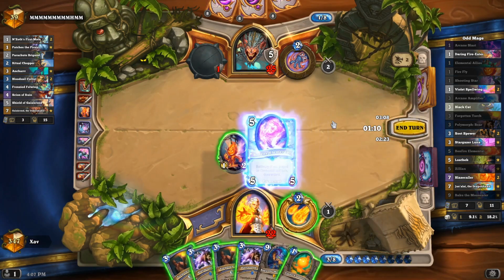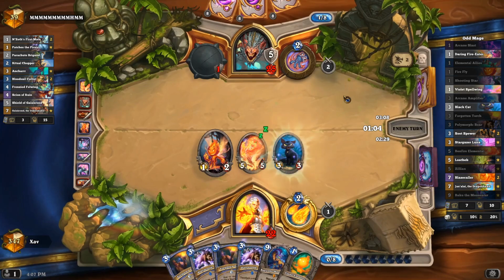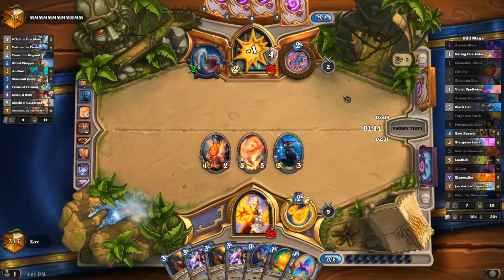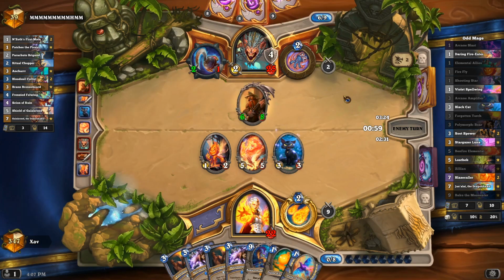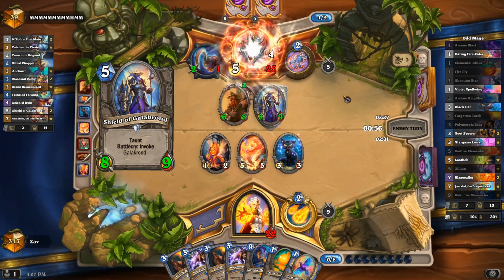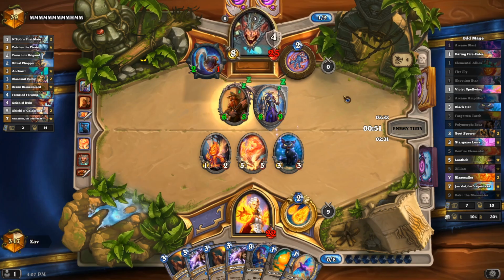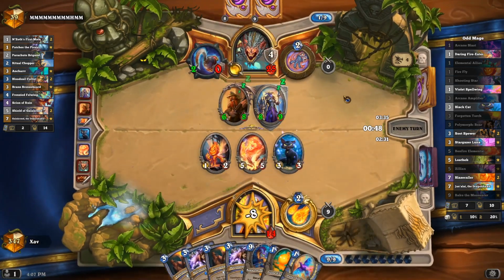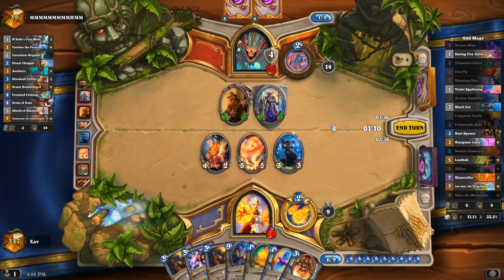Let's just draw here. Black Cat's good. We'll draw. We have board. He's not too far ahead of life here. His hero power is probably better than ours. Deal 3, a little better than deal 2. Who knows what secrets will uncover? I don't even know that deck played Bran. That's fine. Boar.